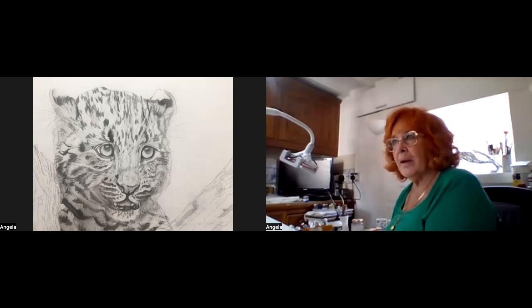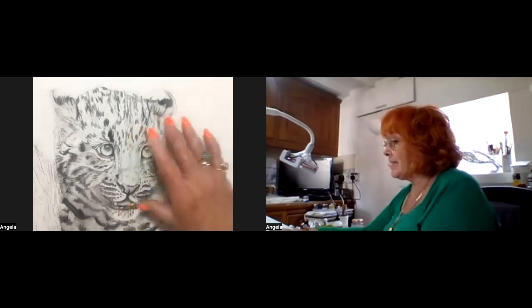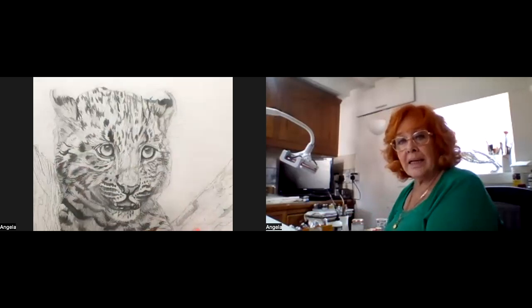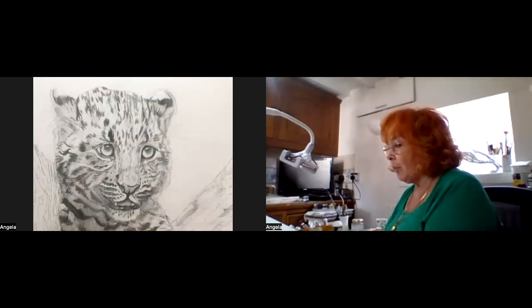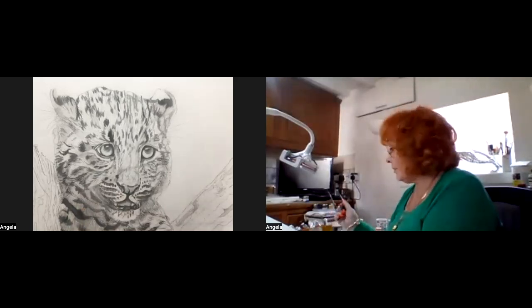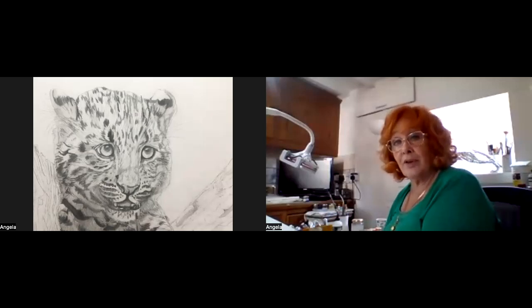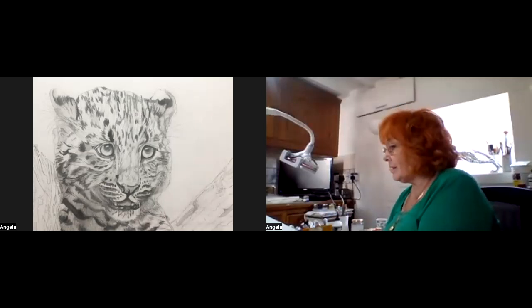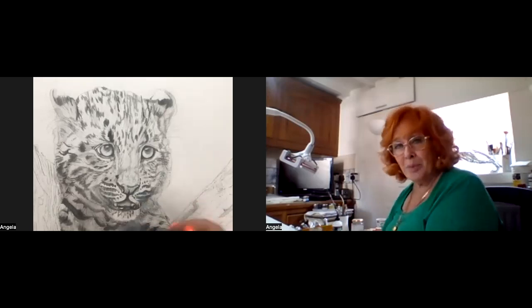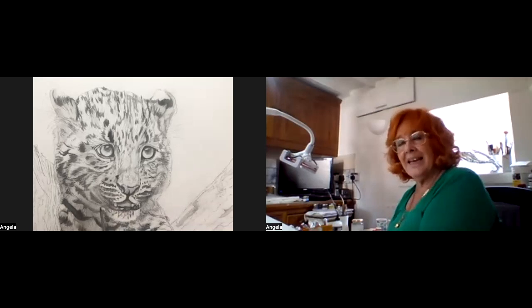Because I put so much detail, I mean, I haven't put much detail into this that I normally do. I usually like to get all the direction of the fur going exactly where I want it, so that when I paint over the top, I can paint in between the lines of my drawing, to build up the paint. The only opaque paint I use is titanium white, but I'm putting the white of the fur in. My first layer I put down is usually gesso white. And then after that, I'll be tinting it with coloured washes. And then I build up again, and the next layer then is titanium white.